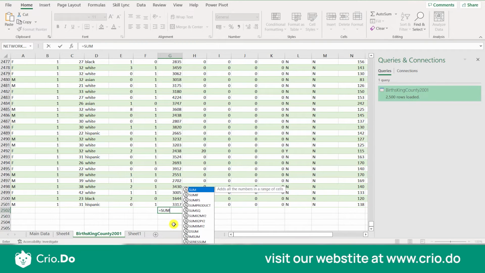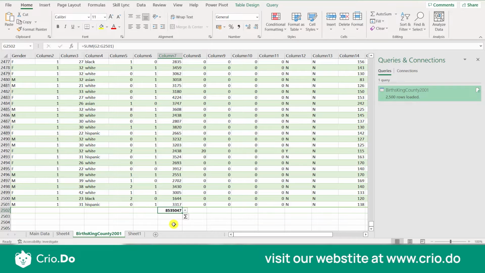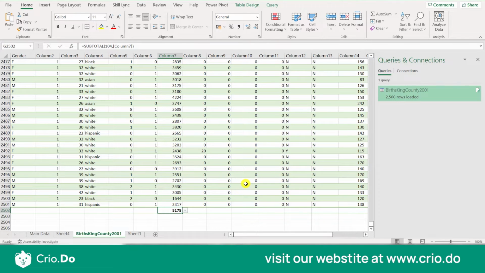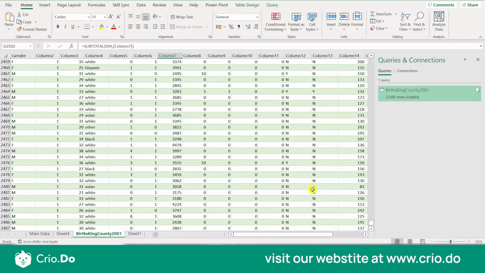We are testing whether we can try these formulas over data taken from different sources or not. This time I'm giving the range as G2 to G2501, the complete range. Yes, we have the sum with us, so we can have different formulas as well. I can go for count numbers, average, max, minimum function, standard deviation, variance. In fact, we can try more functions as well. All the functionality available with Microsoft Excel is also available with this loading of data. There is no constraint on how you got this data.